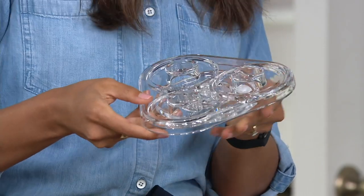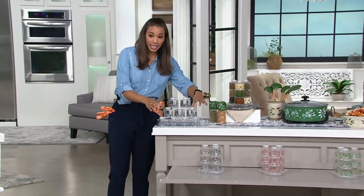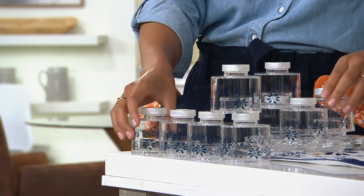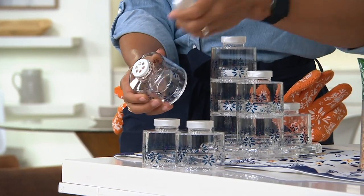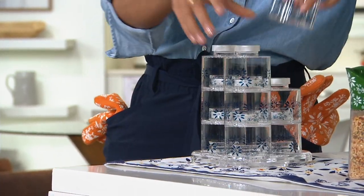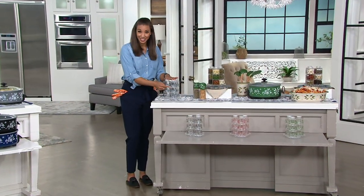Then you're getting nine of those bottles. As soon as I put this down, I have all nine here. We're going to go through our colors next. Each one of them is clear so you can see inside. They will come with a label, they're stackable, and when you twist off the lid on top, you do have the shaker already there for you — so thoughtful and easy to do. I love anything on a lazy Susan. And we do have colors, so if you want to run everybody through the colors, we have them down in front.